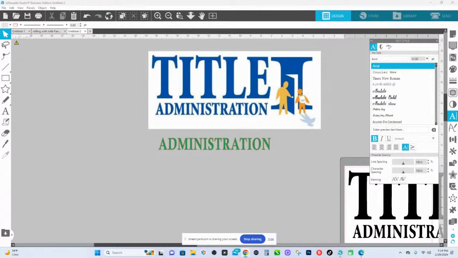Let me know if you are a Silhouette user, as in the program. You don't have to have a machine in order to use Silhouette Studio. You can use it as a standalone designing software to vectorize. So what we're going to do here is vectorize. An SVG is a scalable vector graphic, which means it is a vector.